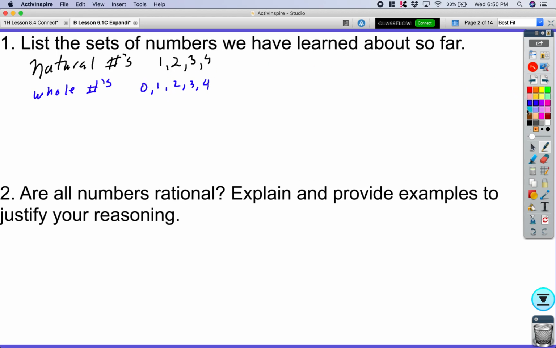Once we ran out of those, you had to go borrow some. This introduced integers. Integers are everything before it, like 0, 1, 2, 3, but they also include their negative counterparts, such as -1, -2, -3. I want you to realize there are no fractions and no decimals here. So we needed to invent decimals and fractions. These are called rational numbers.